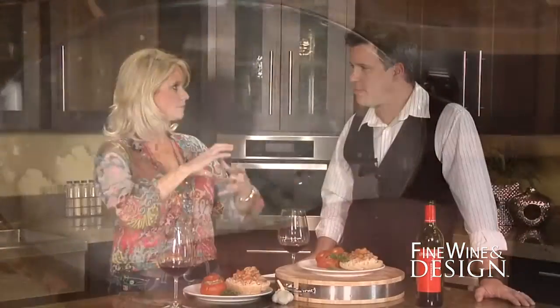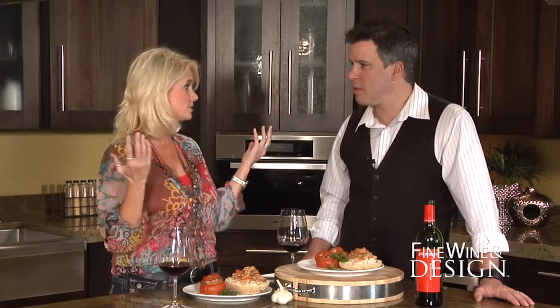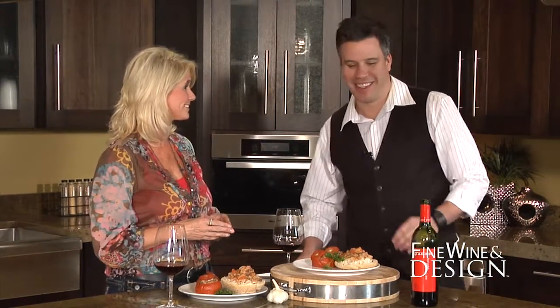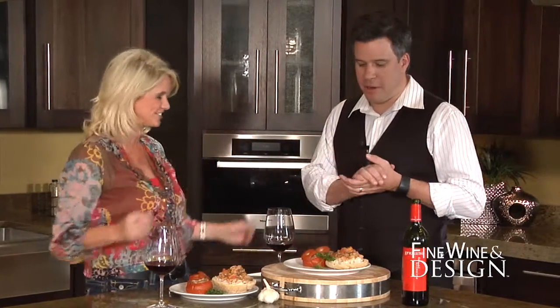It's going to give it some texture and fluff up the meat a little bit. Okay, when you were making the meat concoction with the bread and the milk and the egg, it looked like you were making meatloaf. Right. And I used to make that all the time. My kids growing up, they absolutely loved it. So in that same kind of form, you're stuffing the tomatoes. Let's say you don't like tomatoes, could you stuff a green pepper or something? Or is your mother going to be upset with me? We were talking about changing the recipe.